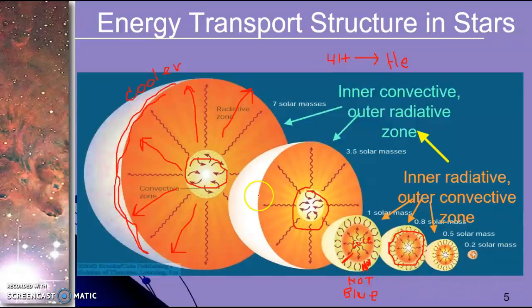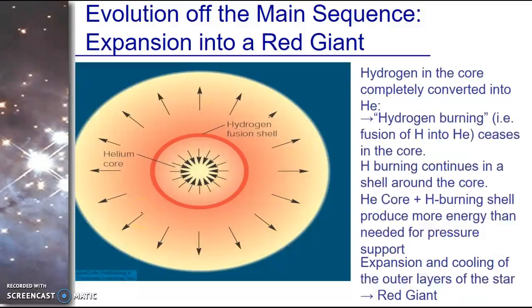And as we go this way and it ages, what ends up happening is the core gets hotter, but the surface gets cooler. Let me say that one more time. In the beginning, the core is cooler, but the surface is hot. Out here, in this area, the core is hotter, but now the surface is cooler. The opposite has happened. Okay, so here we have another expansion to a red giant.